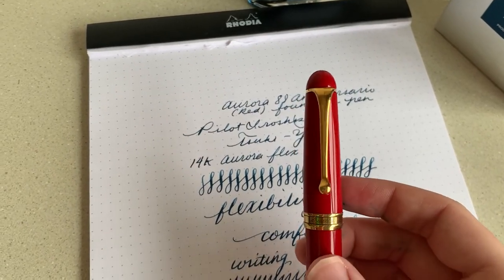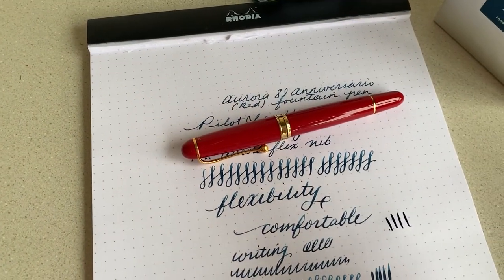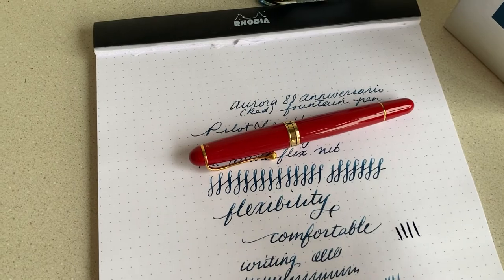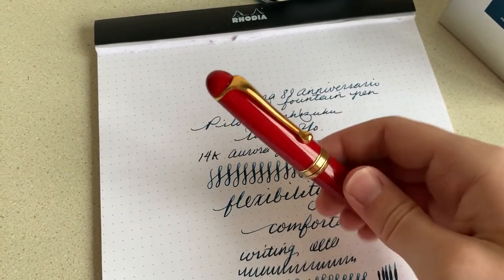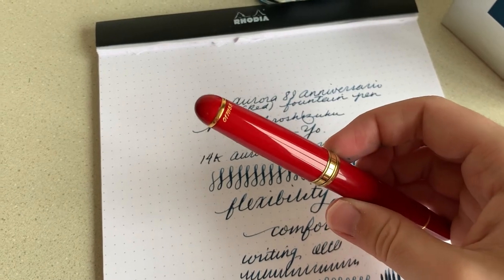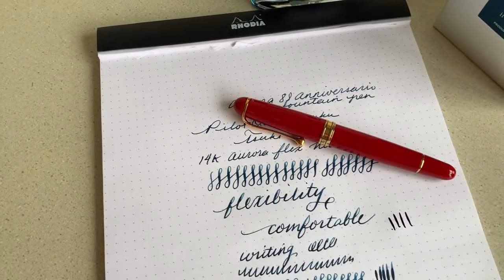most modern flex nibs come with plastic feeds, like Stipulas or something like that. Not to call out Stipula or anything, it's not just them. But this actually has a feed that can keep up a little better, and I think that does kind of add somewhat to that flex experience. So I think that's definitely a plus for this pen.